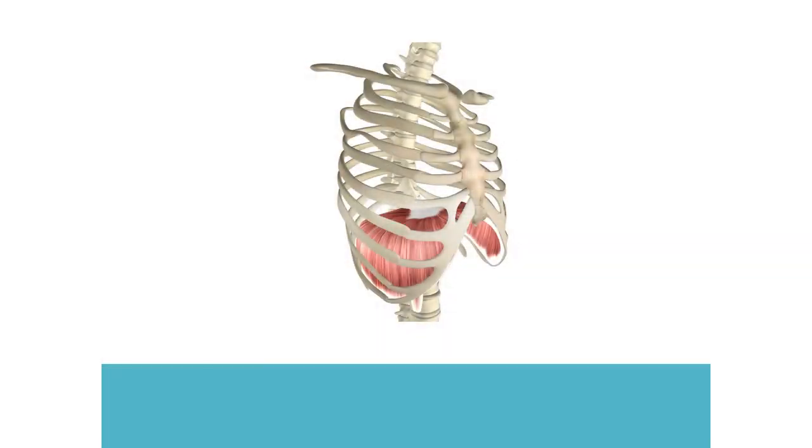The diaphragm itself is a dome-shaped muscular tendinous structure that's very thin, around 2 to 4 millimeters. It's concave on its lower side and it separates the chest from the abdomen. It's attached to the ribs, the sternum and the vertebra, and there are connective links between the diaphragm, the pelvic floor and the deep abdominal muscles.